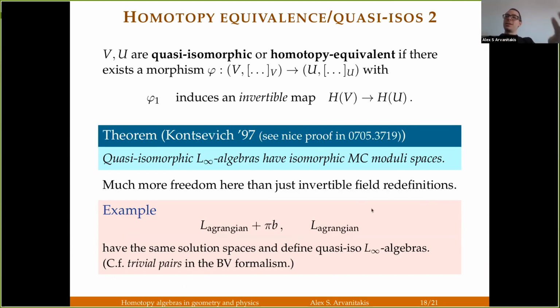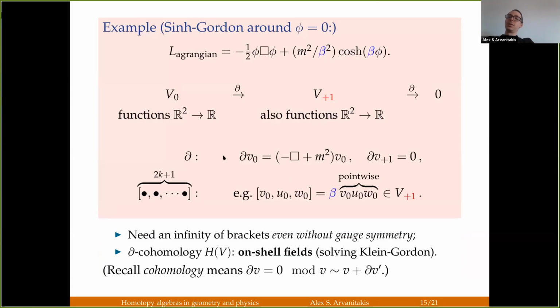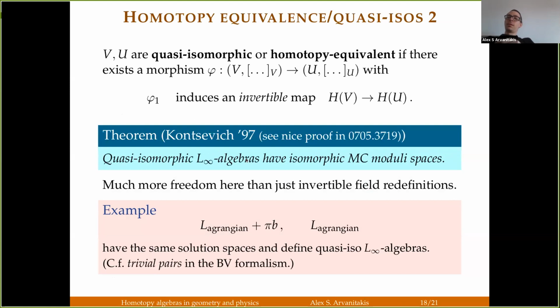So of course, the example I gave you is an instance of this, where phi1 just kills the new fields. And the reason is, well, this is difficult to explain without doing a big calculation, but if you have seen the BV formalism before, the reason for this is that pi and b do not contribute to the cohomology because they come in as trivial pairs if you add their antifields. If that doesn't make sense to you, then because pi and b have trivial equations of motion, the pi equation of motion sets b to 0 and vice versa, then they don't actually contribute to the cohomology of the d operators, the analog of this, but for the big Lagrangian here.